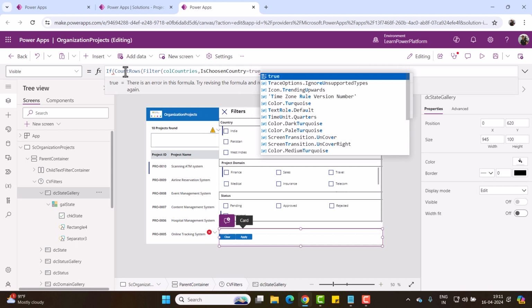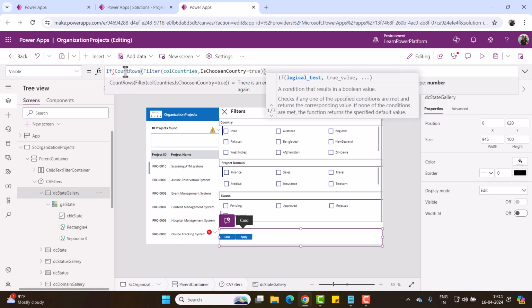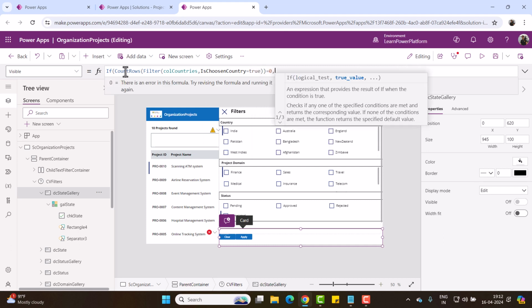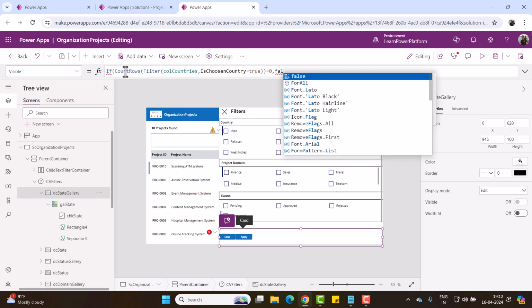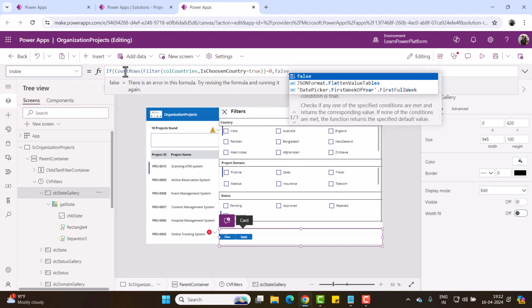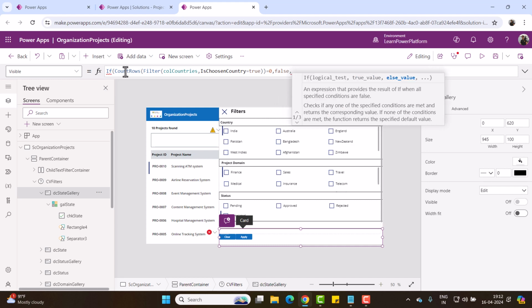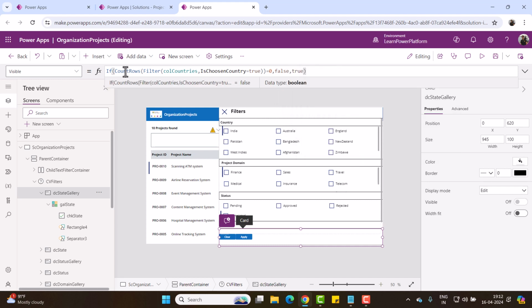If it returns 0, that means no rows, then the state section will be in collapse mode and will not be visible, else it will be visible, right? If we have selected any of the countries, then the state will be visible, correct?